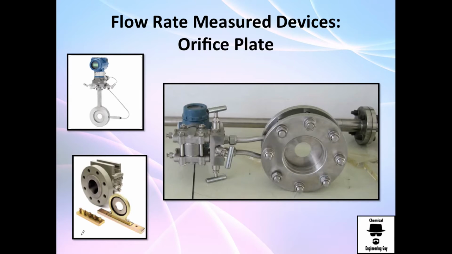Welcome to flow rate measurement devices. We are going to study the Orifice Plate, which is pretty similar to the Venturi Tube, but the idea is to have a very drastic change in diameter. So you put the pipeline here and this will be the small one, and then you calculate the differential.